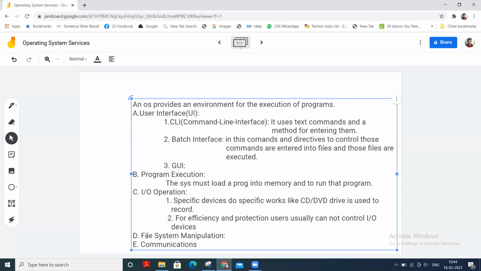Communications may be implemented via shared memory or through message passing.